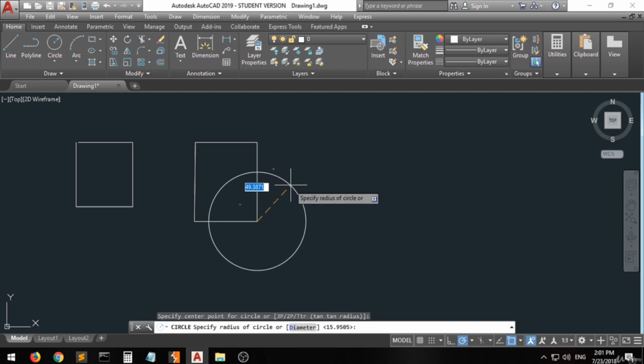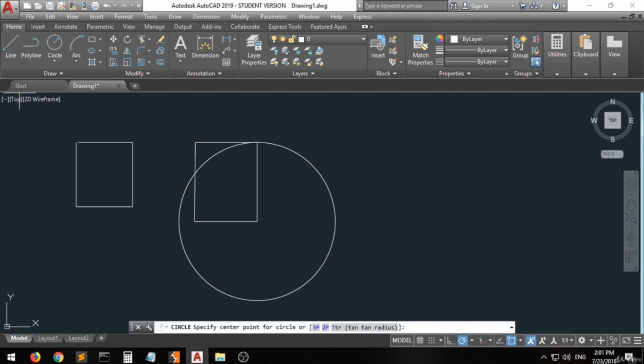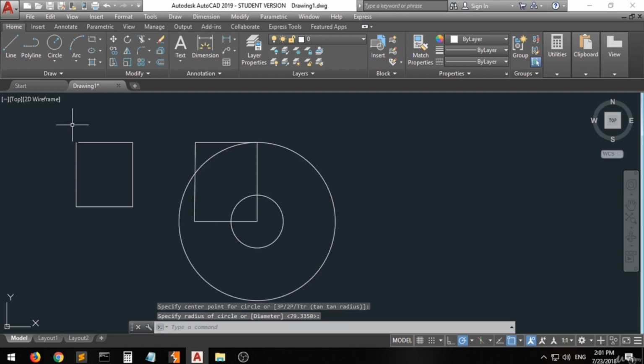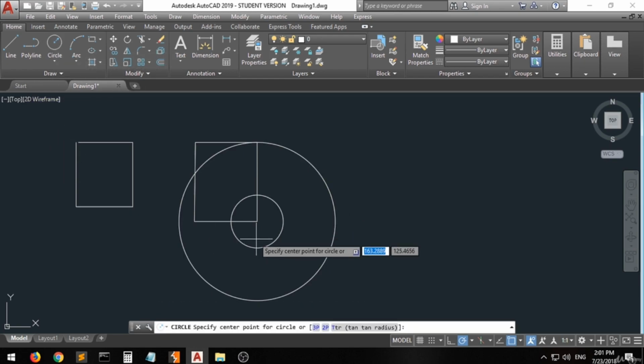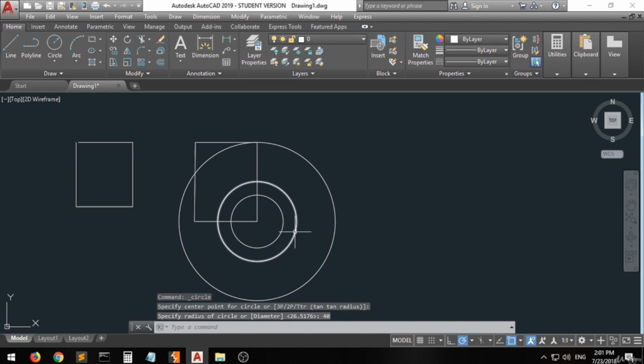You can specify it by just clicking anywhere. If I want to click here, for example, or let's pick the circle again. If you want to pick, for example, here, anywhere. But if you want to do it with a specific radius, for example, a circle with a radius of 40, just type 40, and as you can see, 40 has been typed in here. You don't have to activate anything. Just type 40 and then press enter on the keyboard. You can see that this circle with a radius of 40 has been created.